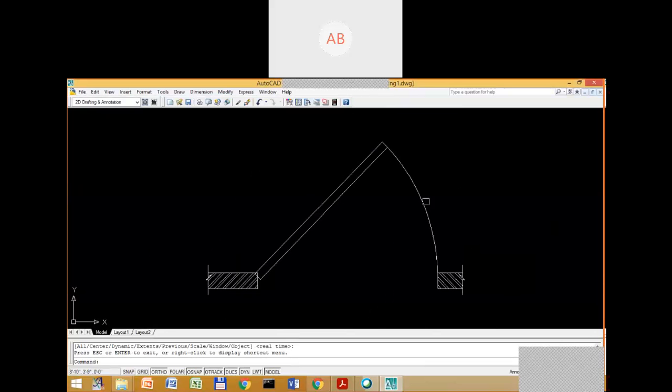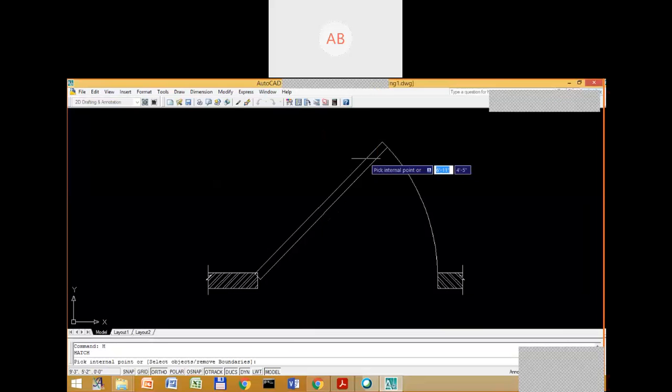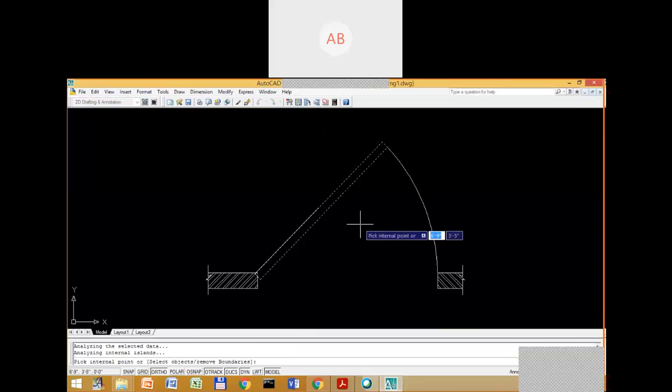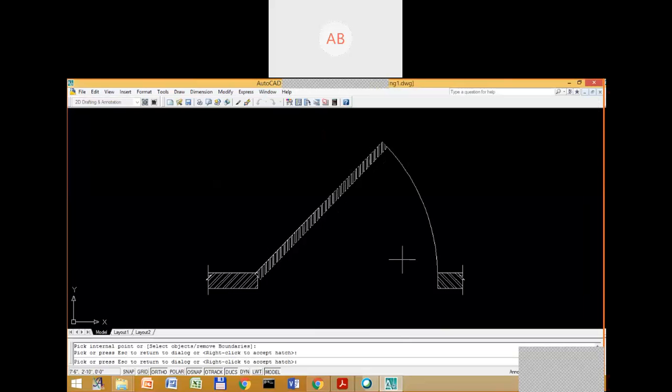So normally, this thickness also should be hatched. So we should show a hatch pattern for this thickness of this door panel. Since this is also wood, let us leave it as the same symbol, but we need to change the angle like this. So this becomes our single leaf, single swing door.